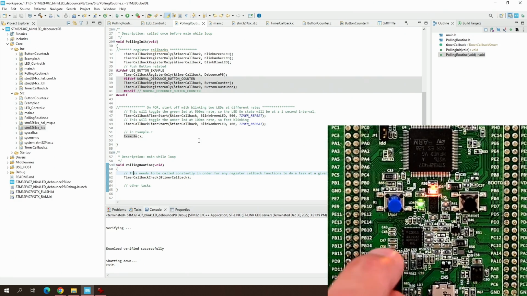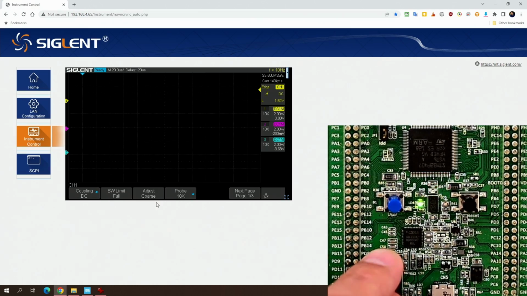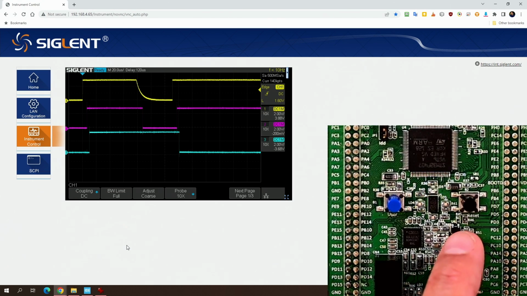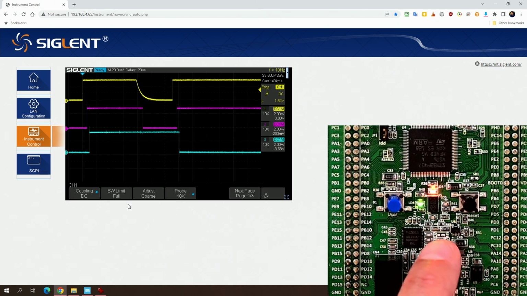Alright, so if I push this push button and we watch the oscilloscope, I don't know if you saw it, but the red LED was able to pick up the push button right away on the interrupt, and then also the blue LED blinked, but you may not have seen it on the camera, but it did turn on and then went off.